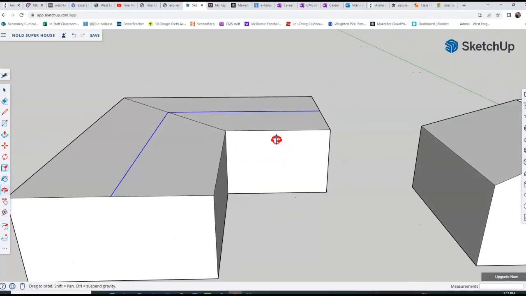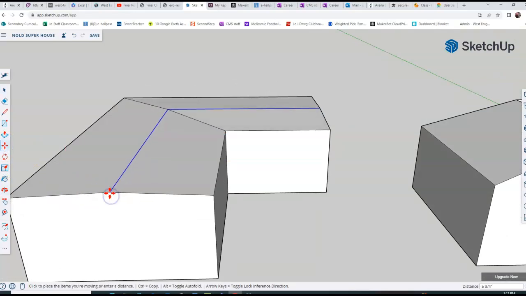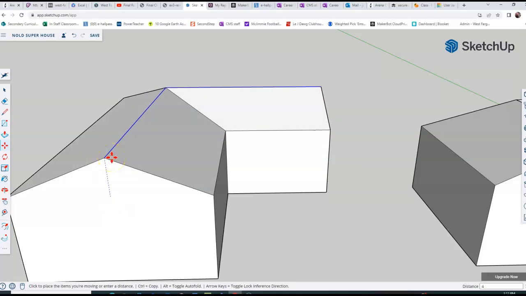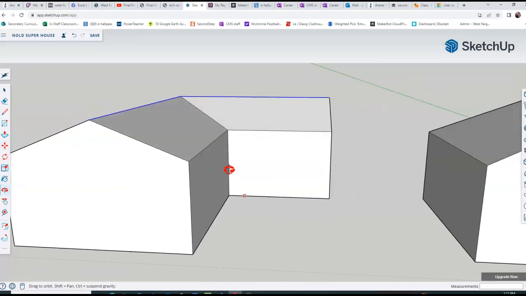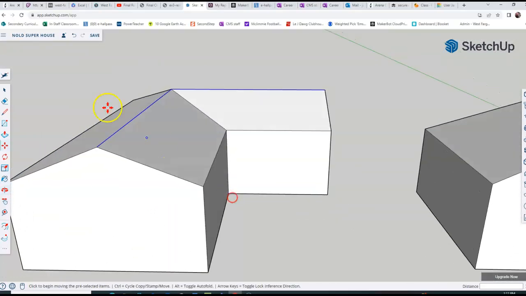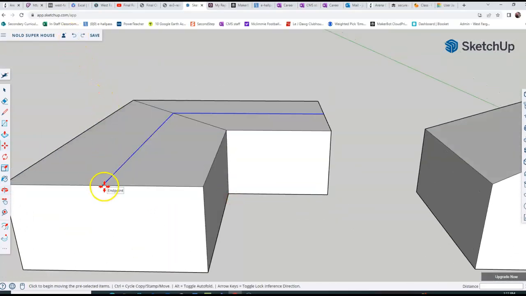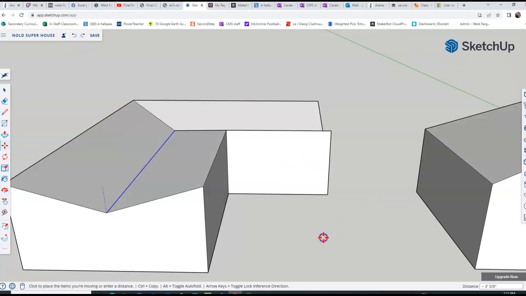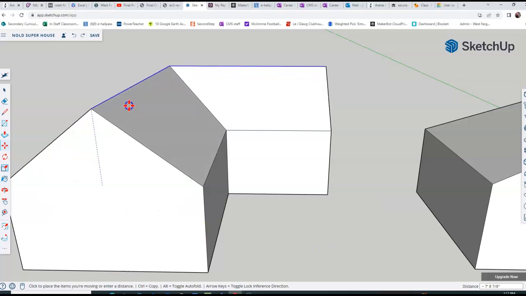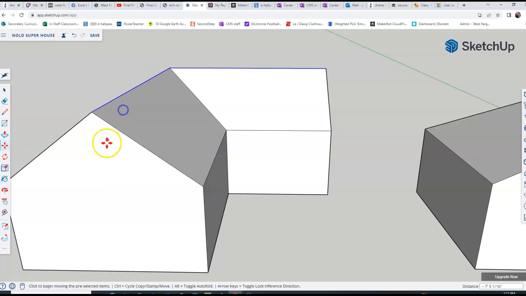Once I do this, it gets a little funky, because when I grab the move tool, I'm going to make this look really easy, but I see people mess this up all the time. I'm just going to click once and start to bring this up, and I could put a destination like 4 feet and hit enter, but basically what I end up with is a roof that looks like that. If you try to pull it sideways, it really won't let you, and you could go down with it. And if you've drawn double lines, it won't let you. So I'm pulling this one out to make my peak about 7.5 feet.